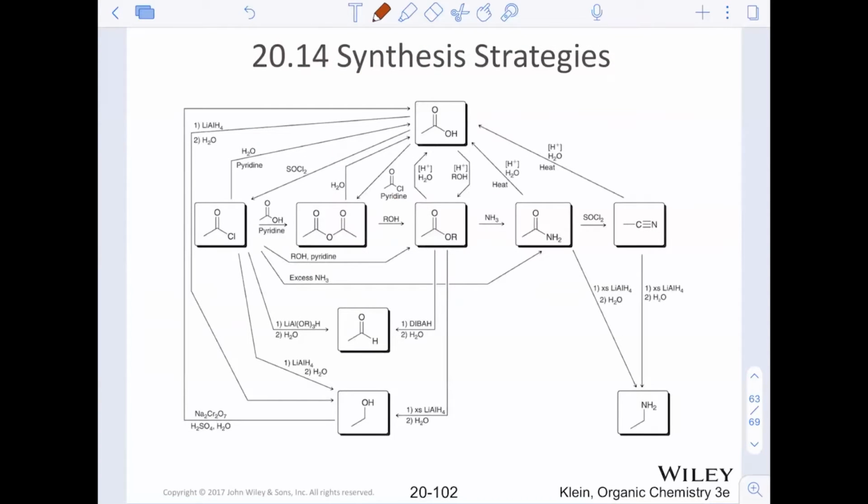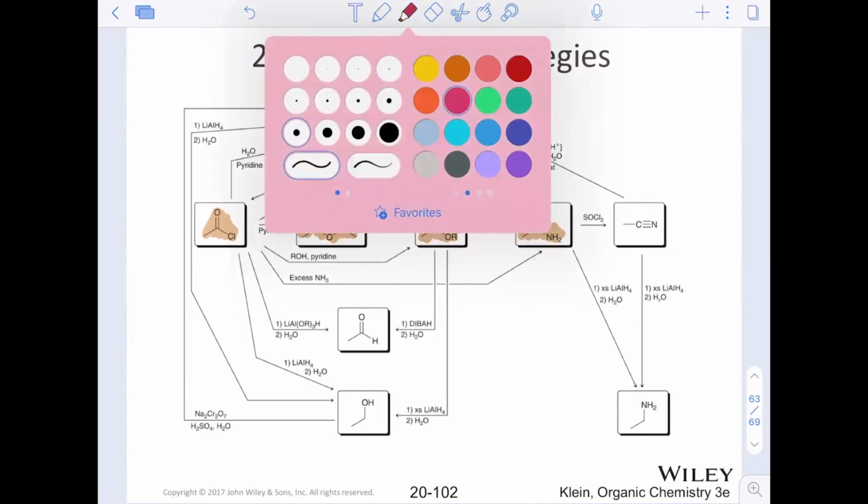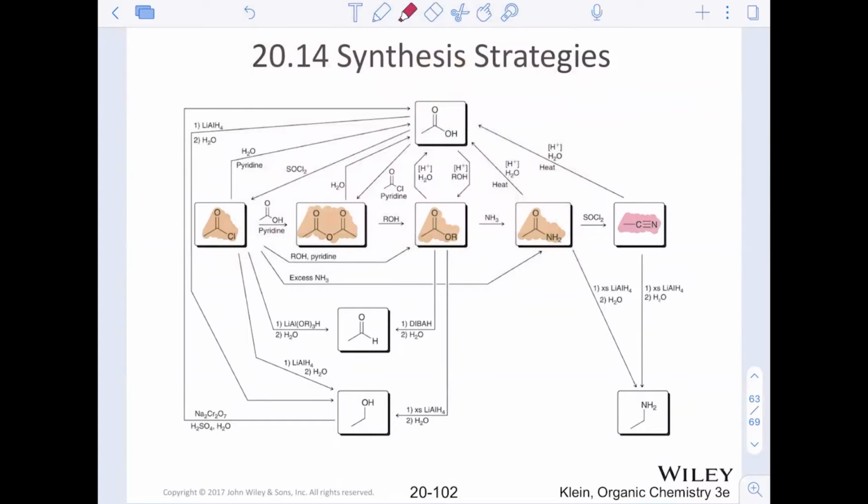I would definitely start by looking into the reactions that we have seen interconverting all four of our carboxylic acid derivatives: the acyl chloride, the anhydride, the ester, the amide. Yes, we do have some to the nitrile. No mechanisms for those nitriles. And then the overarching functional group of this chapter, the carboxylic acid. We have a lot of functional group change.